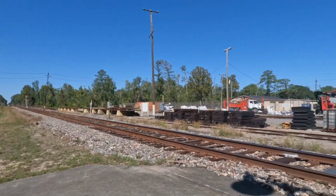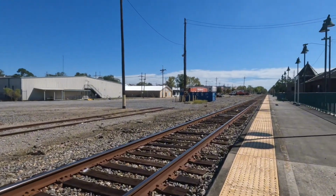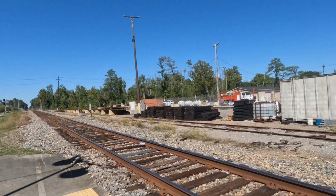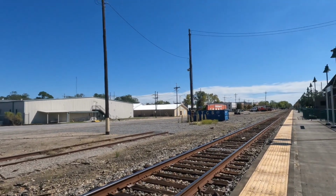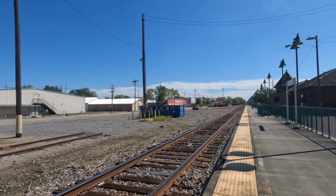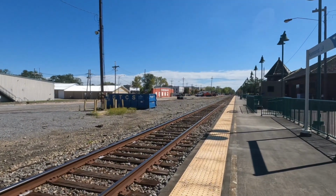Actually, a little word I'm going to say real quick. I'm really excited about this trip. I've been waiting like 2 weeks or something like that for it. But still, I haven't ridden a train since, what? When's the last time I rode a train? I don't know. Maybe since New York? Has it been that long? I don't know, maybe. Haven't ridden on a Superliner in a long time though. So yeah, get you when it pulls in.